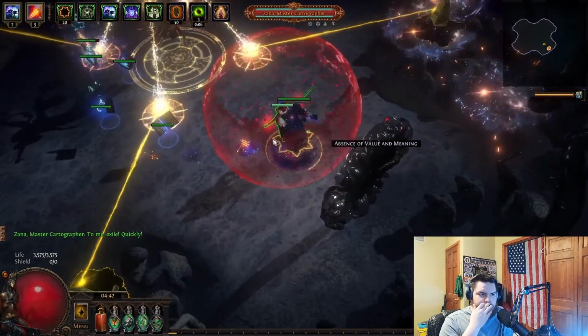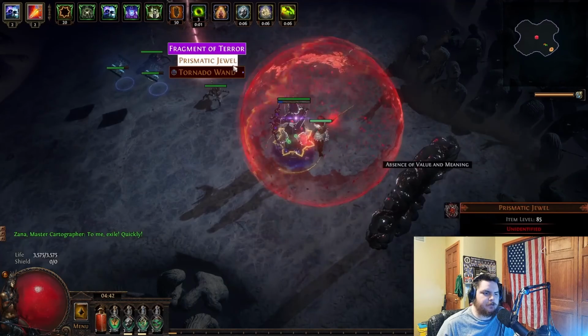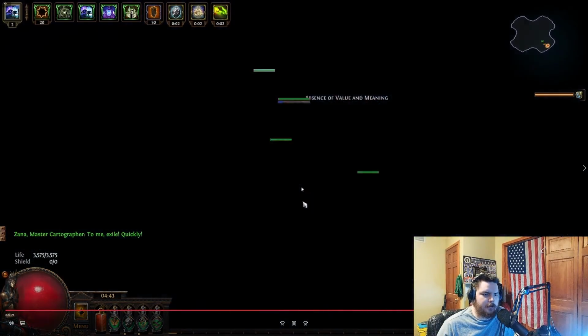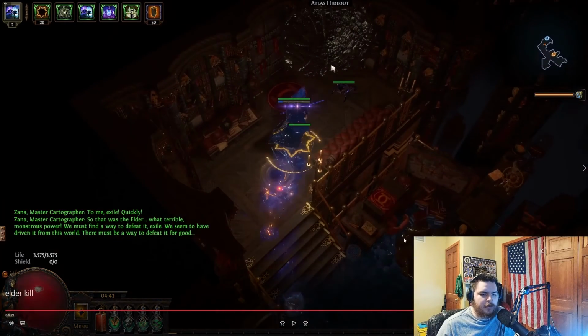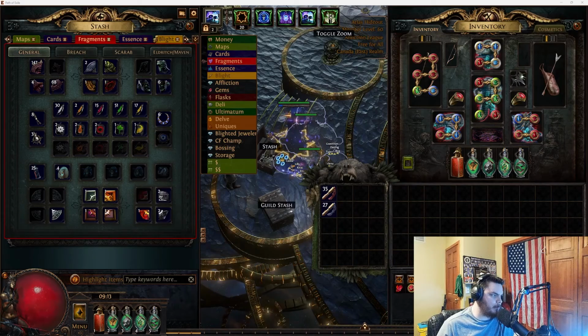So Zana spawns this red bubble. If you're not in the bubble, you're dead, and then dead. Easy as that. Got a Watcher's Eye too. Feels good, man. So yeah, that is Elder. It's really not that bad. The second phase is super free. If you get to the second phase, you're chilling.